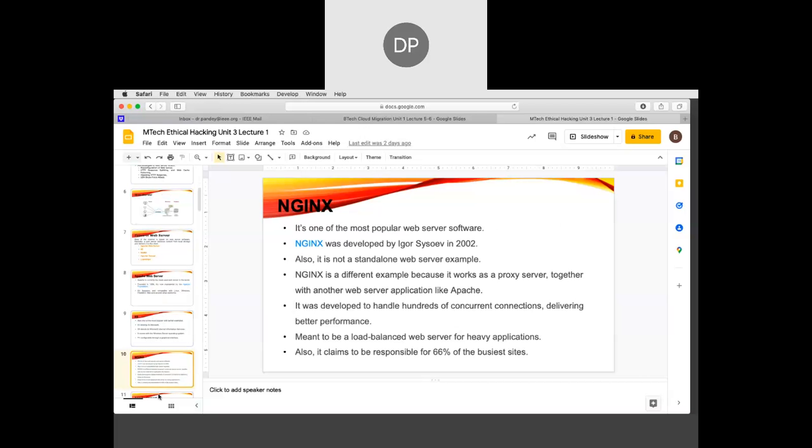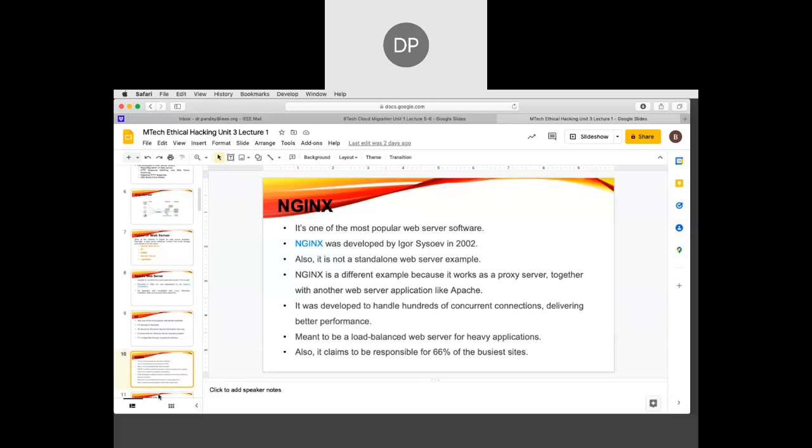Then Nginx. It is one of the most popular web server software. Nginx was developed by Igor Sysoev in 2002. Also, it is not a standalone web server example. Nginx is a different example because it works as a proxy server together with another web server application like Apache.